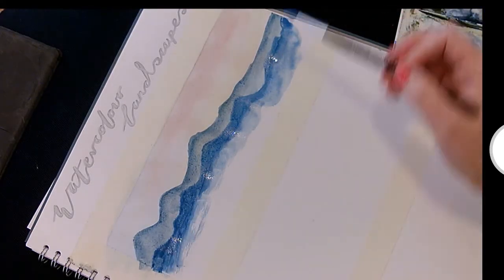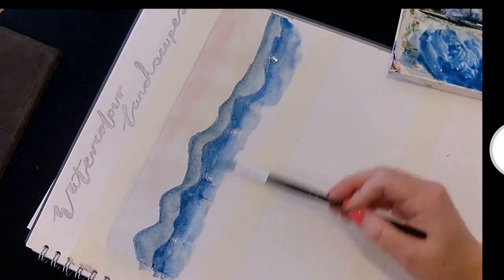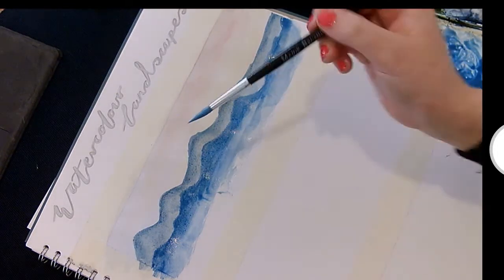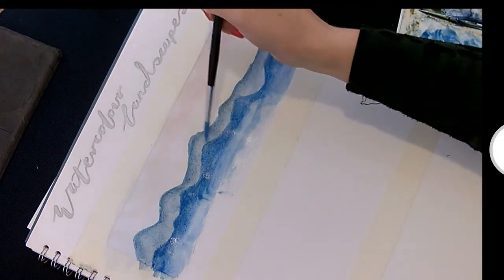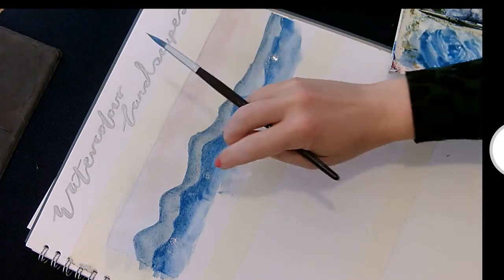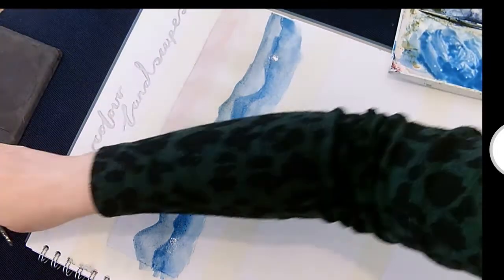And this is quite wet now because I've used quite a lot of water, so I am going to have to be really careful just to let that dry now and not work on it until it's dry, because you want a really, really sharp line between the different mountain ranges, and if it's not dry, it will just blend into one. So I'm going to let that dry before I move on to my next one.